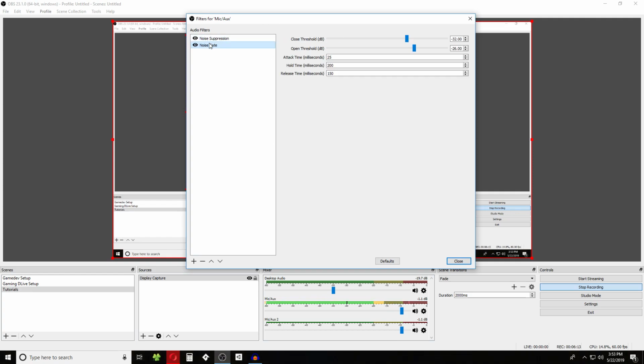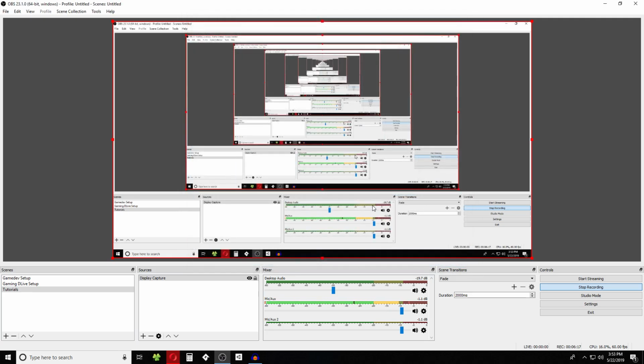And then, like I said, these are the noise suppression and noise gate, and close. And now your audio will hopefully sound like this. Hopefully, if you have a good mic. If not, you want to definitely change your settings within the noise suppressor and noise gate, and get the best settings that you can get.